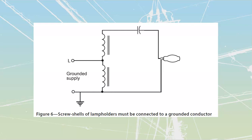Go to Section 30, look it up, find it, it's in there. I've seen it numerous times. You should be able to find it in a couple of minutes as well. It talks about how the screw shell of my lamp holders must be tied to my grounded circuit conductor, also commonly known as my neutral. So over here, this thing is done correctly.